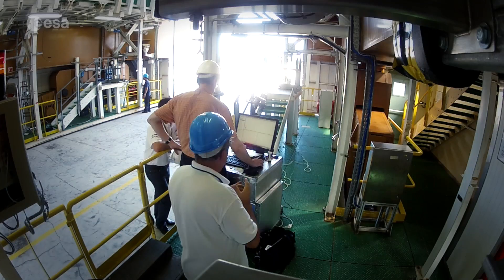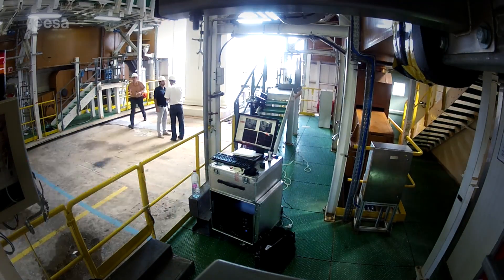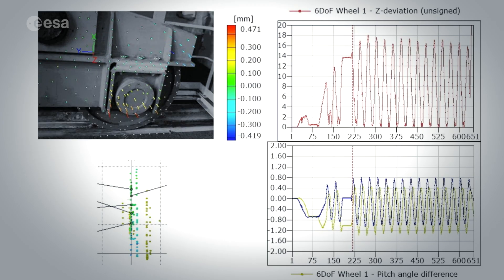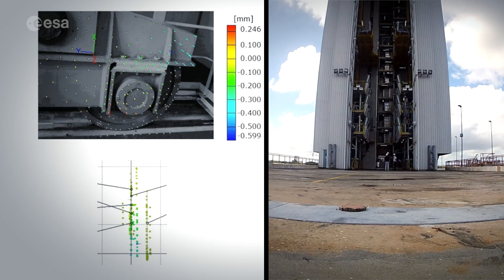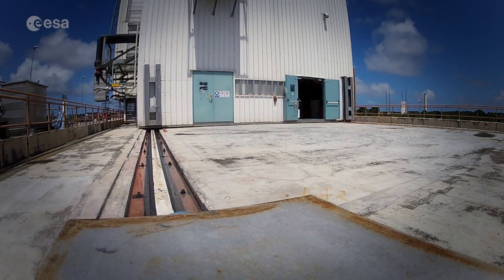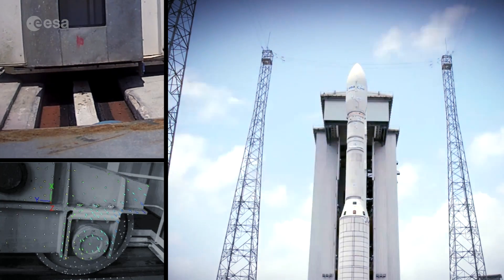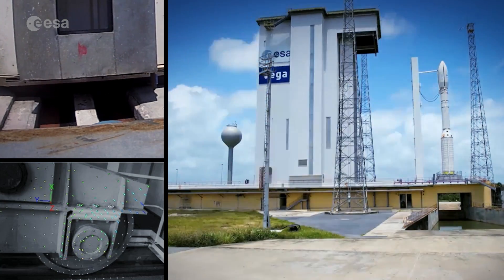A test program was run then over a week in French Guyana where, thanks to the Aramis system, we had the unique opportunity to measure the loads on the wheels as the mobile gantry was moving along its tracks. The final result was that we had new bearings that would take out-of-plane lateral loads of 40 tons, and we proved that the maximum out-of-plane loading on the wheels that we studied was 12 tons. So we were well within our margins of safety for the system.